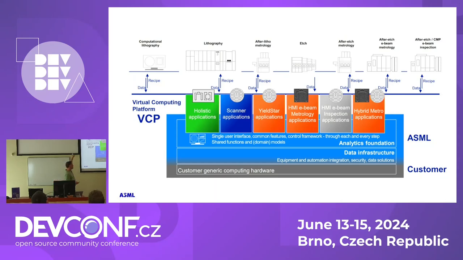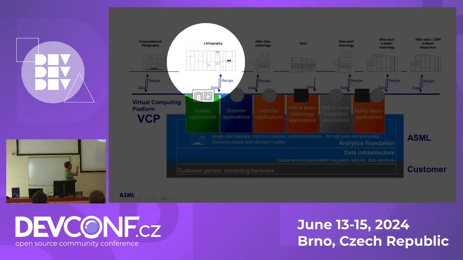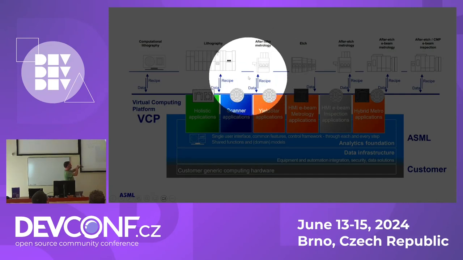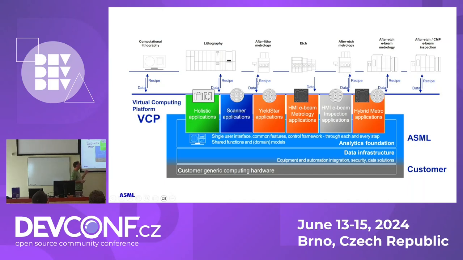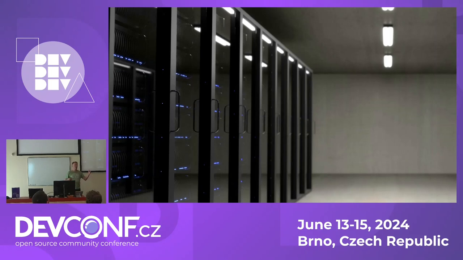At the top you see the various machines. We looked at the lithography machine — basically the printing machine that creates the layers. Metrology is the measuring, which we saw before with different colors of light being reflected. We collect all that information inside a platform which we call the VCP platform from all the different machines, and then we can see what to do with that information. There is an added challenge here because a lot of the algorithms are either patented or so secret they don't want to patent them. On the other hand, our customers have data from those machines which is basically their business, and they also don't want to share that data. So a lot of this stuff runs on-premise at customer sites.